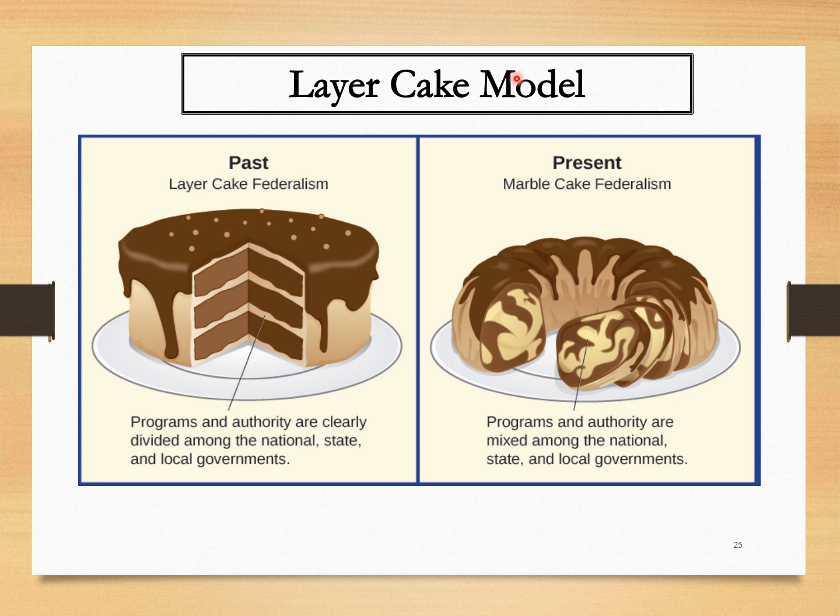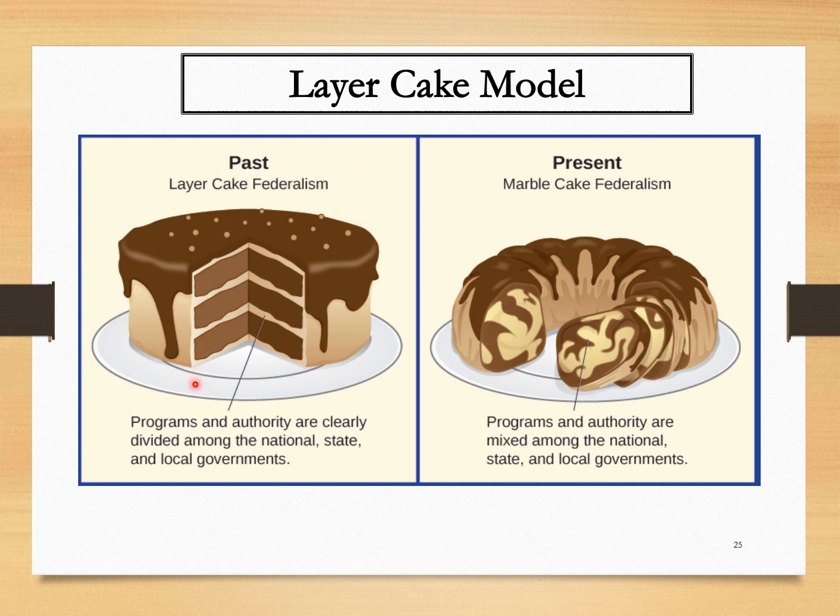All right, here you have a really cool visual model of the history of federalism. And whoever did this was hungry, and it makes me hungry looking at it, but it's a really easy way to remember the dynamics of federalism. So the layer cake model is a model utilized by some in the political science arena to describe the evolution of power under federalism. As you see, the past, right here, is the layer cake model of federalism.